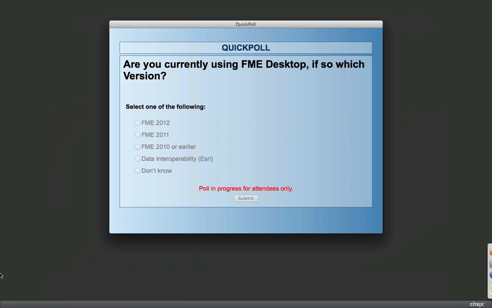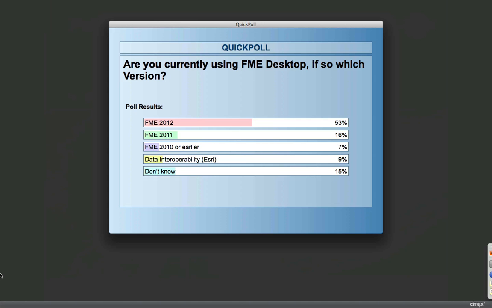Okay, that looks like that. So I'm going to close that, and then I'll share that with everybody. So half of us are on the bleeding edge and have downloaded our latest version, FME 2012, which came out in January this year. And I think we have just, within the last couple of weeks, released Service Pack 3. Is that correct? That's correct. Yep. Last month. So I encourage those of you that are on 2012 and can upgrade to keep moving forward.